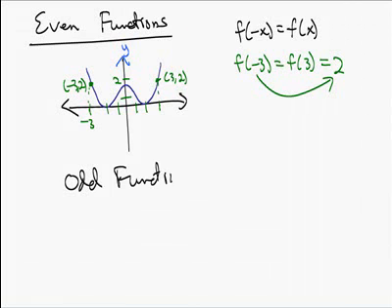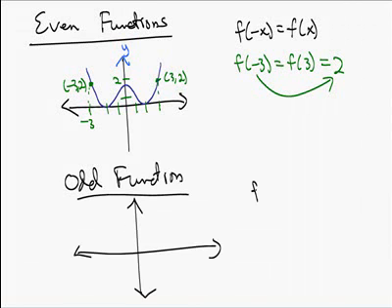Now, if you look at an odd function, well, we also have some symmetry. It's not symmetry about the y-axis. It is symmetry about the origin. Remember that f of negative x equals negative f of x is how we can tell algebraically whether or not we have an odd function. We can tell it graphically by looking at the function and seeing that everything that happens in the first quadrant up here is mirrored in the third quadrant. Everything that happens in the second quadrant upper left is mirrored in the fourth quadrant lower right.